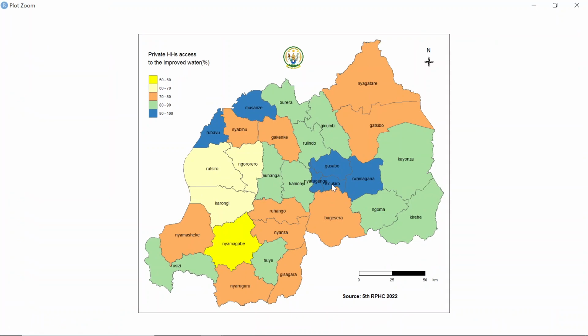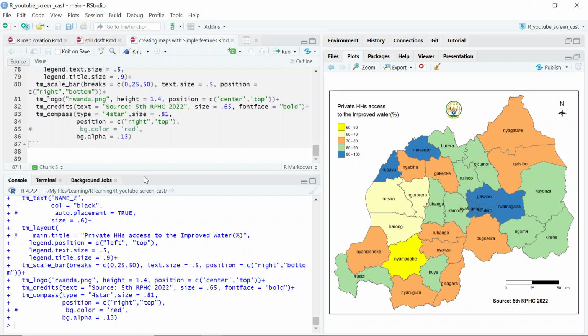You see we have Kicukiro here, we have Nyarugenge here, we have Gasabo here. These are the districts having the highest percentage in the level of access to improved water.